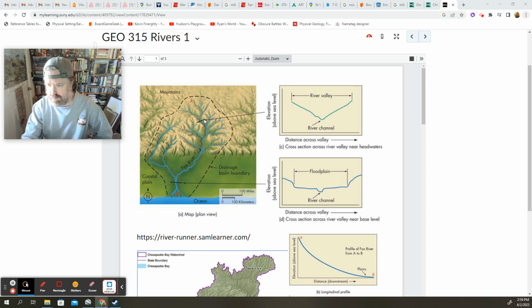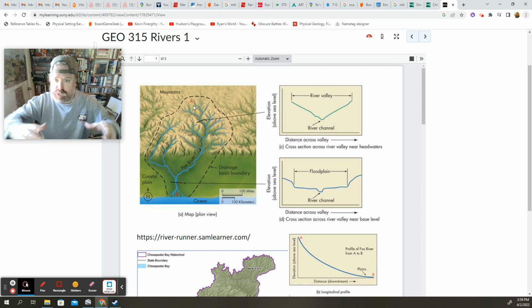Let's consider that black line as like a boundary. It's really just a cross section for this diagram, right? But what if we just considered this part of the basin up here? How much does it go up and downhill over how much area would contribute water? Like, remember this whole definition of a watershed or drainage basin. It's the amount of land, the area of land that contributes to a stream system.